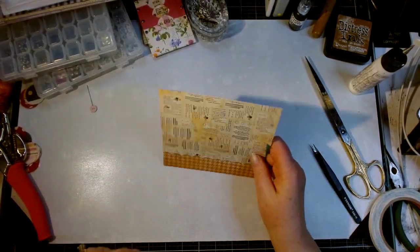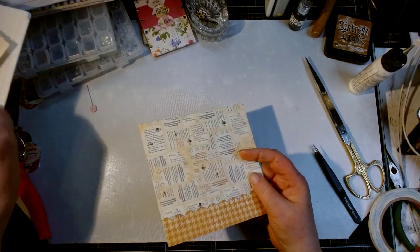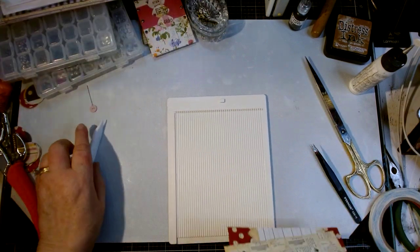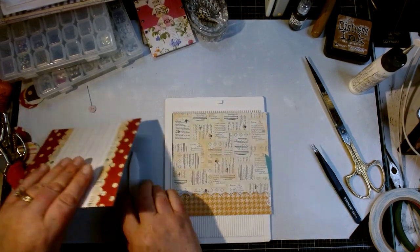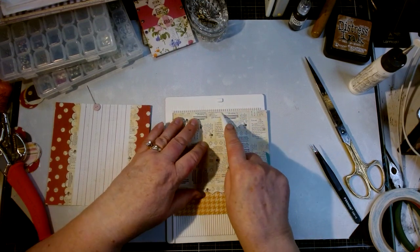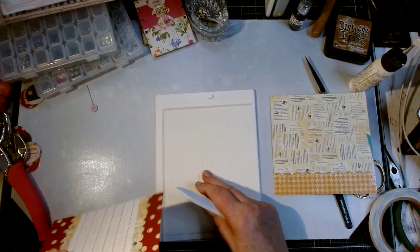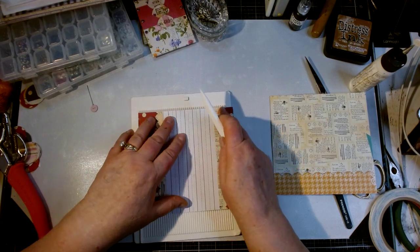All right, so this one I am going to score because it is cardstock. And so it's a little bit thicker, and I know that I am not going to fold it perfectly straight, and I would like it to be straight so that the pockets will line up nicely. So it is 6 inches. I'm going to score it right down the middle, so I'm scoring it at 3 inches, and the next one at 3 inches.